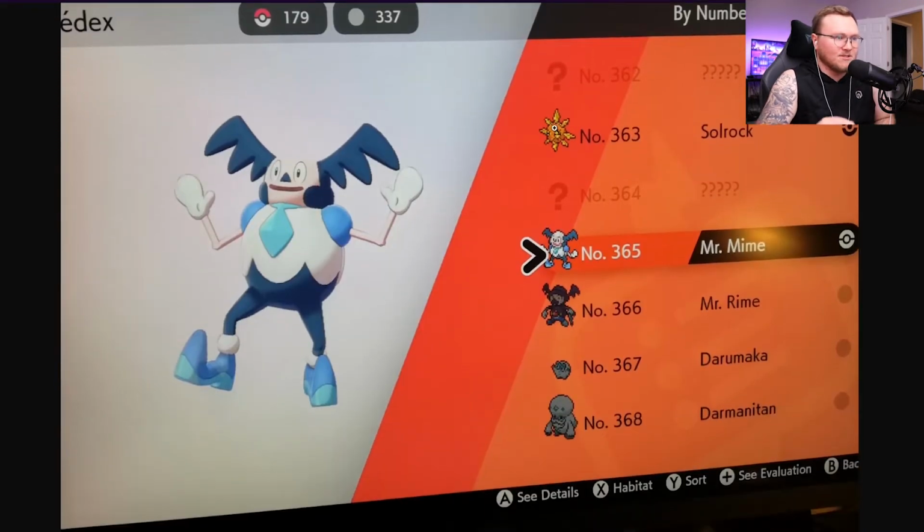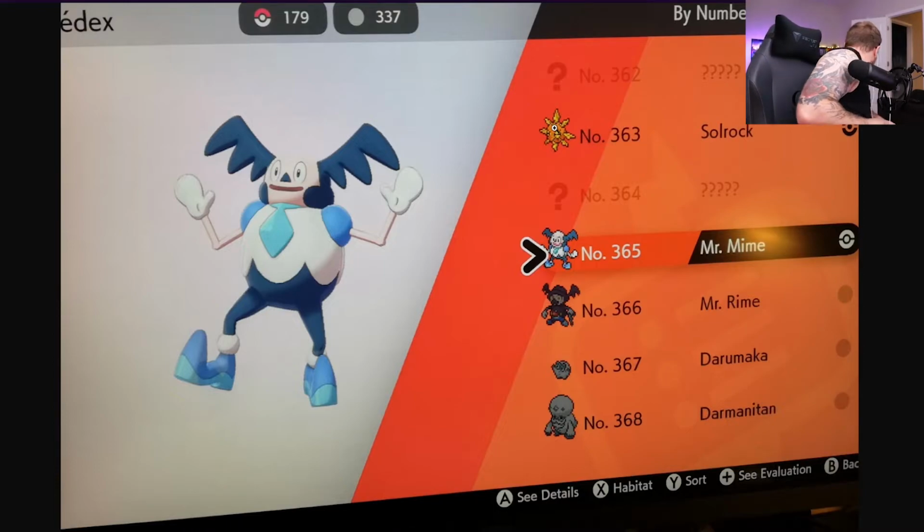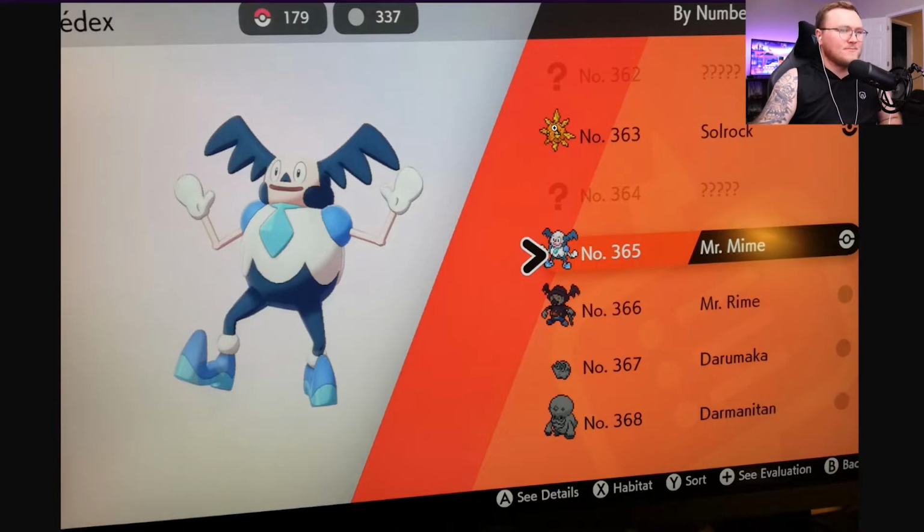All right, so here we go. This is the Mr. Mime we were talking about. Totally looks like a Dark type. I feel like there's no way this thing's not Ice type. I see the ice though. I think it's another ice type because of the tie and the boots. Yeah, like I could say ice dark, but then that would make it quad weak to fighting.